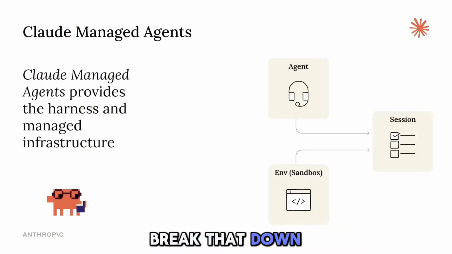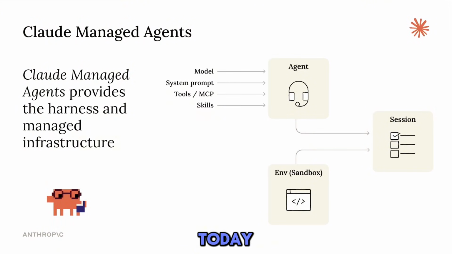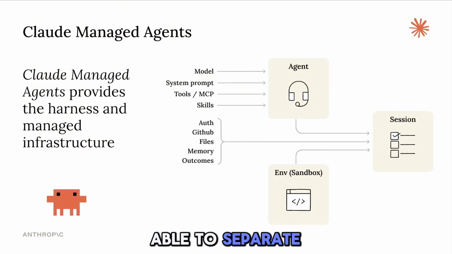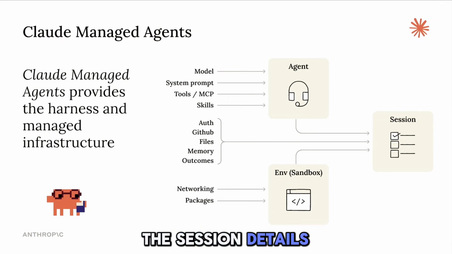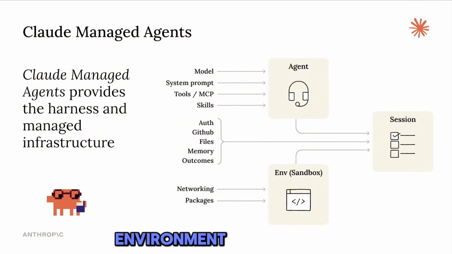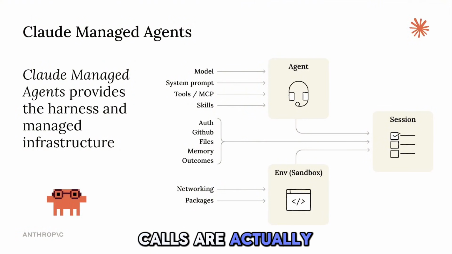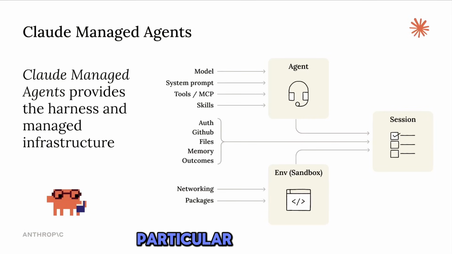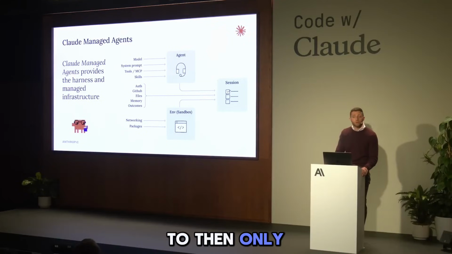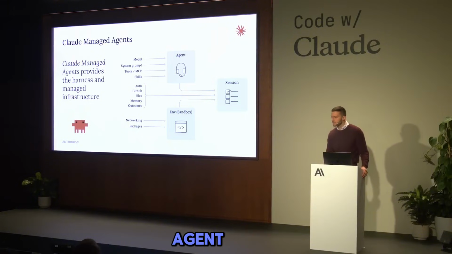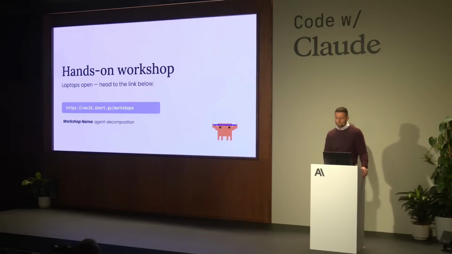So again, to break that down just a bit, there have been a few talks on CMA so far today, but this is really where we're able to separate the agent from the session details, from the sandboxed environment where tool calls are actually happening. Again, this allows us to offload particular parts of the stack to then only worry about the design of our agent itself.